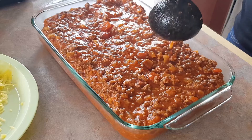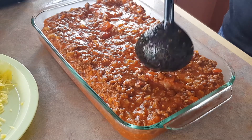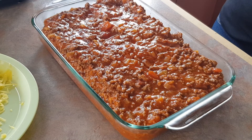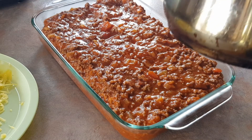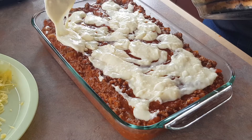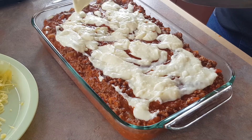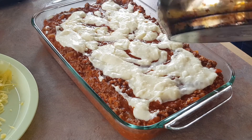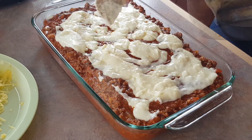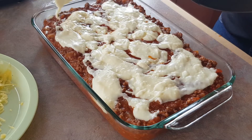Make sure your lasagna sauce covers your cheese so it gets cooked properly. Keep adding white sauce between layers — save most of your white sauce for the top layer; just a little bit in between. The top you want to put the most. Don't worry if you can't coat it 100% — by the time it's cooked it will do its magic.